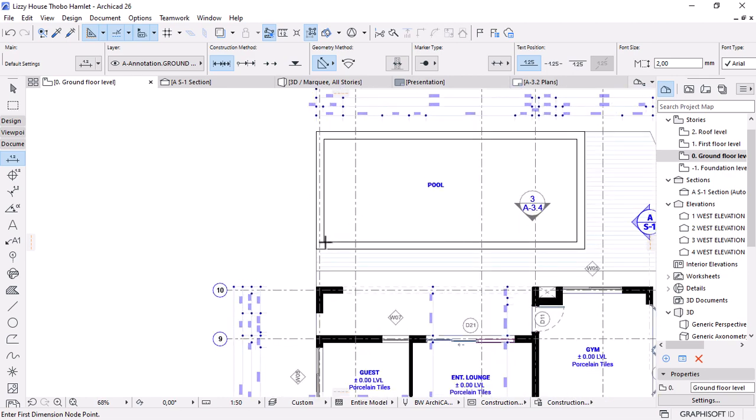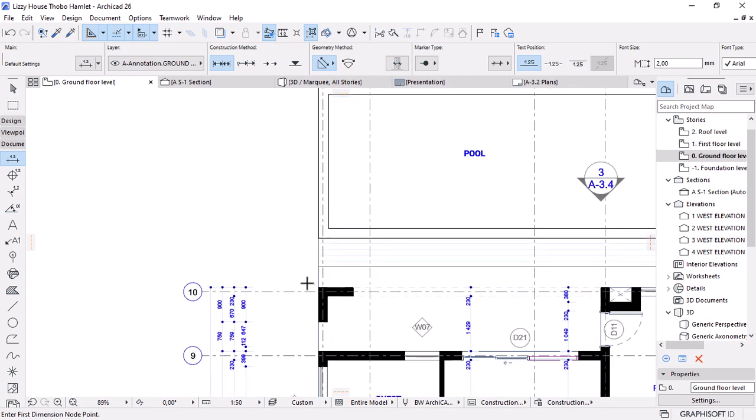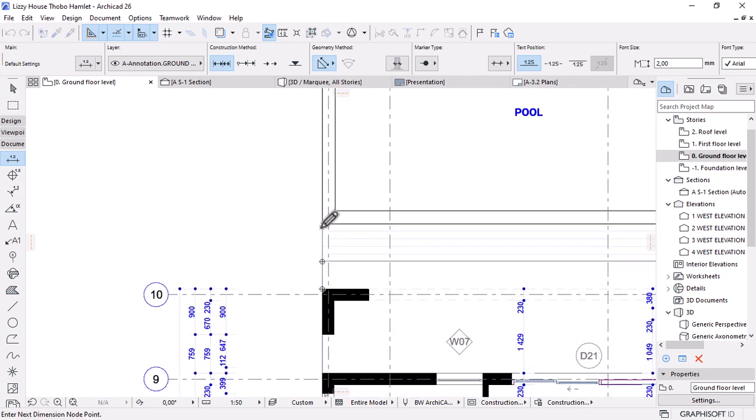So maybe I can now dimension the size of the pool, maybe from here to there.